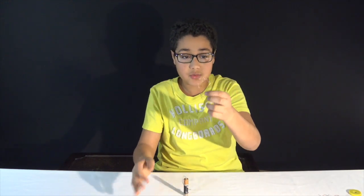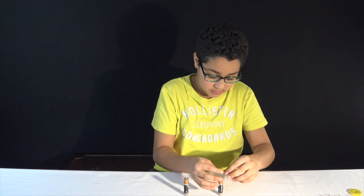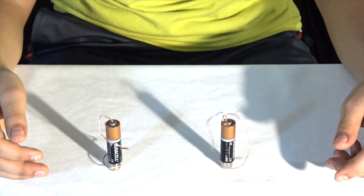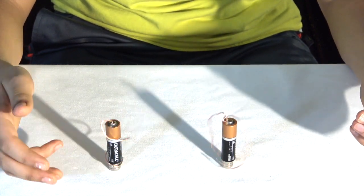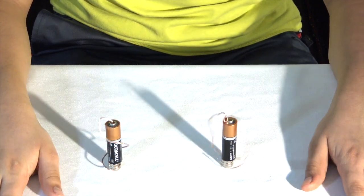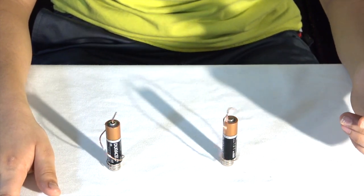You guys can also make any shape you would like. I have this one, and I've also got another magnet. So here are two final homopolar motors. This one is spinning like a maniac — it's just running wild — while this one is more mature, taking its time. Just a heads up: the battery will be very hot with the coil, so be careful when you pick it up.